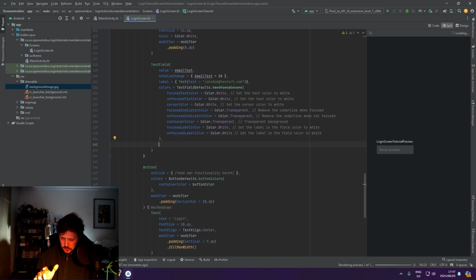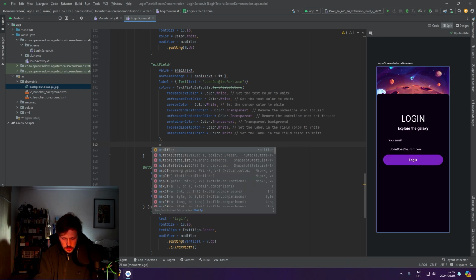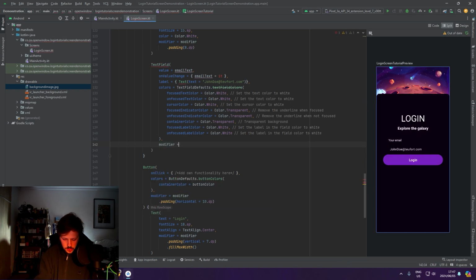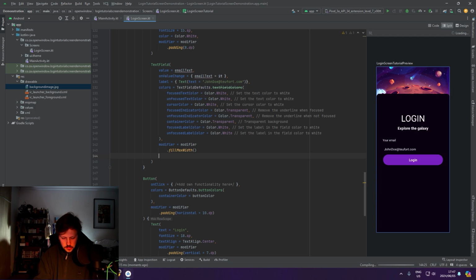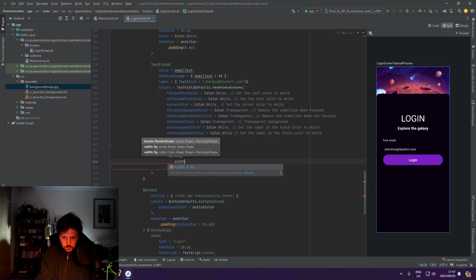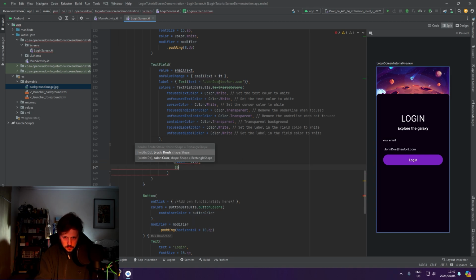That text input doesn't look very good though, so here's how we're going to change it. We're going to add a border. To do that, we're going to do modifier equals Modifier.fillMaxWidth.border. Inside of border, we're going to do width as 2 dp. Going to have the color be Color.White.